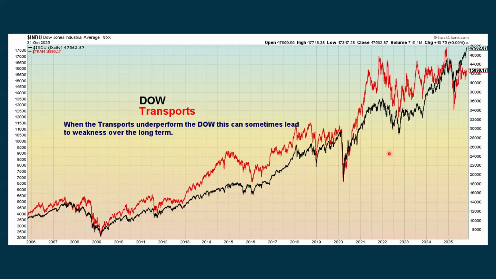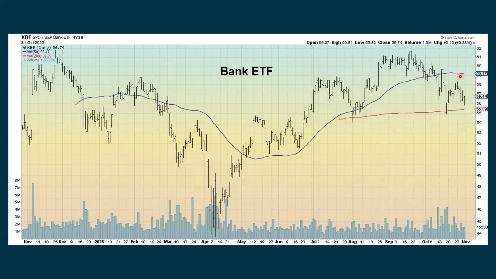We look at the Dow and the transports just to keep an eye on those. The Dow's just coming off of recent all-time highs, but we're just going sideways here with the transports. And then we want to keep an eye on the bank ETF. It really took a bit of a hit after there were some earnings. Now the big banks are doing fine. The smaller banks we need to keep an eye on because it was a couple of years ago when we had Silicon Valley Bank. They came out with some problems maybe 2 or 3 years ago.